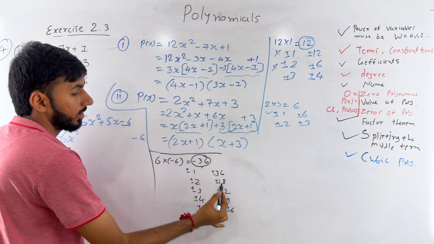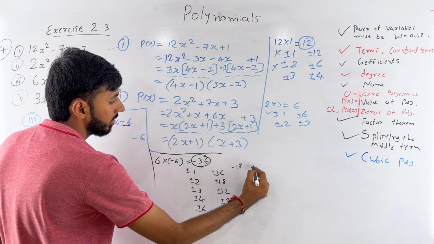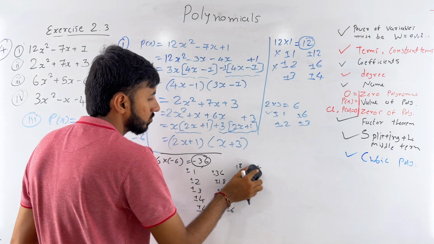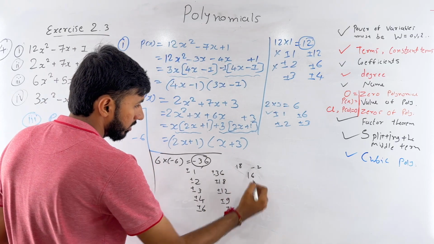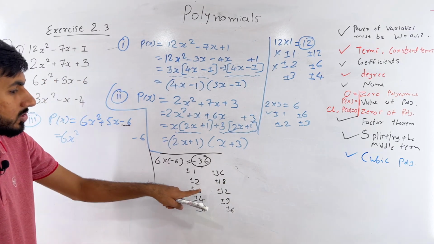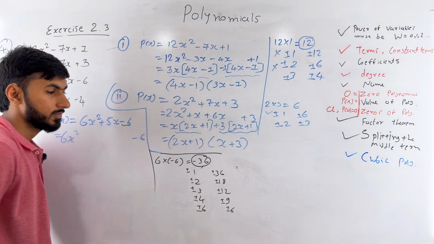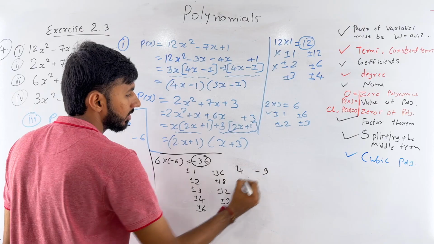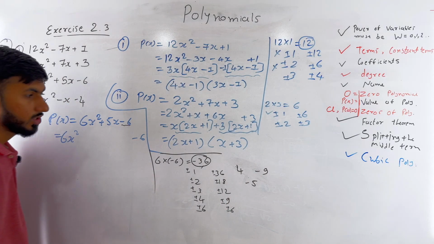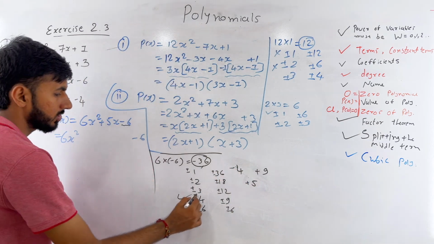So now I cannot use 18 and 2, because if I use minus 18 plus 2, my sum will come minus 16. And if I use 18 and minus 2, it will give answer as 16. So I cannot use this. Now again for 12 and 3, my answer will be plus 8 or minus 8. So I cannot use this. Now again 4 and 9. If I use plus 4 and minus 9, my answer will be minus 5, right? But here I want plus 5. So I have to use minus 4 and plus 9. Then my answer will come as plus 5. So we got the answer here.